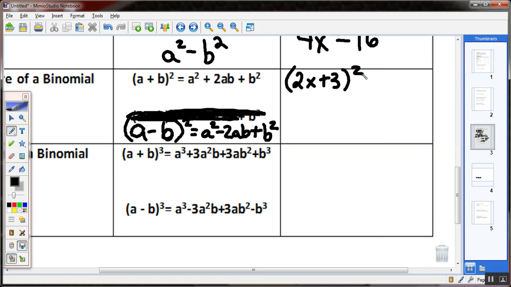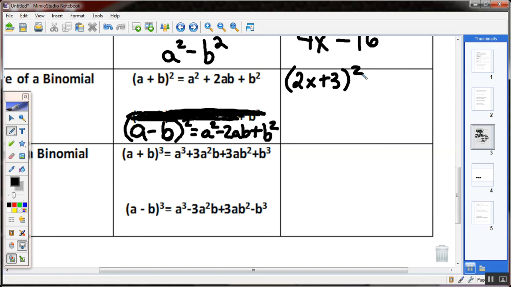So what's 2x times 2x going to get you? 4x squared. What's the 2x times the 3 going to get you? And what's 3 times 2x? 6x. And then 3 times 3 would be? I'm not going to tell you. If you want to go through and do stuff like that, I'm okay with that, because right here you can combine the 6x and 6x to be what? If you're comfortable doing that, by all means do that.